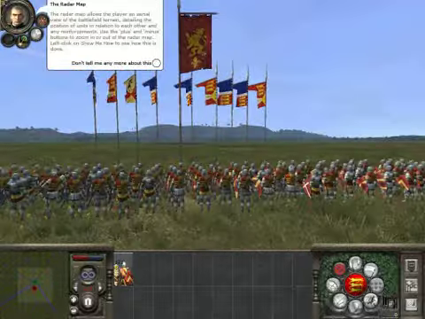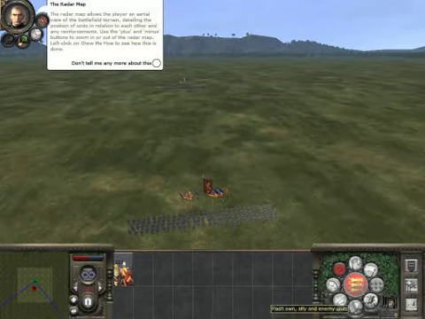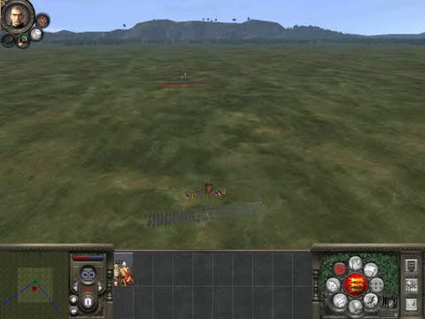The radar map allows the player an aerial view of the battlefield terrain, detailing the position of units in relation to each other and any reinforcements. Use the plus and minus buttons to zoom in or out of the radar map. Left-click on Show Me How to see how this is done.